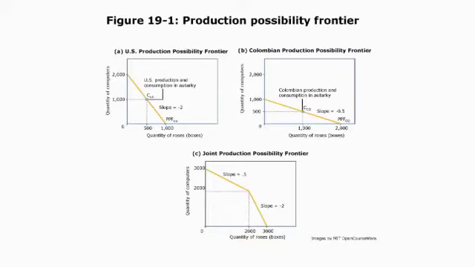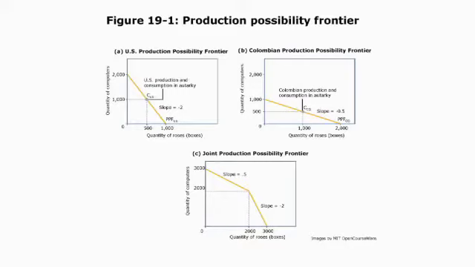That says we can draw a US production possibility frontier, which says given the resources the US has, it could produce up to 2,000 computers and no roses, or 1,000 dozen roses, boxes of roses, and no computers. And let's assume it's linear in between. So the US production possibility frontier is given the resources we have, and once again, it's a very simplified example, but just bear with me. Given the resources we have, we can produce 2,000 computers and no roses, or 1,000 boxes of roses and no computers, or any combination in between. That's our production possibility frontier.